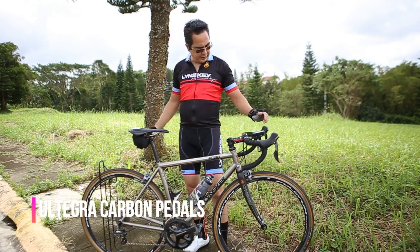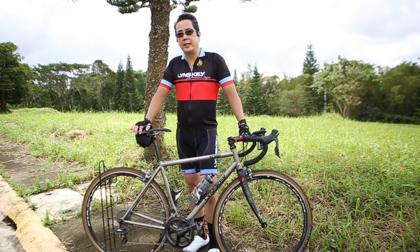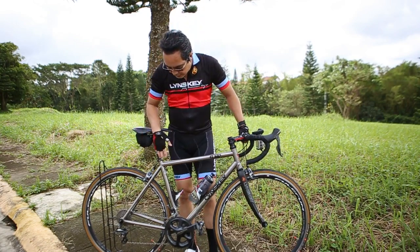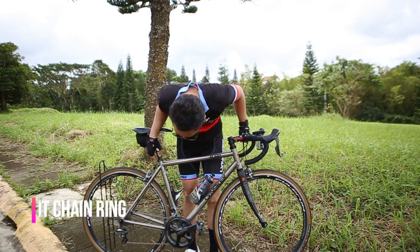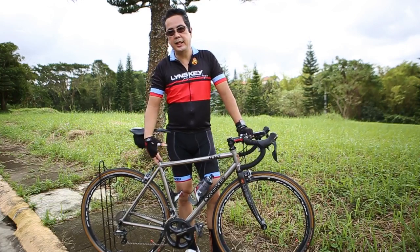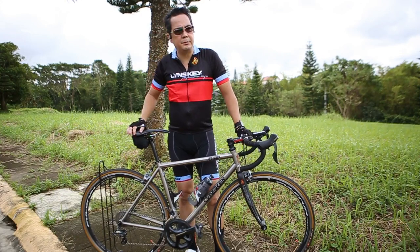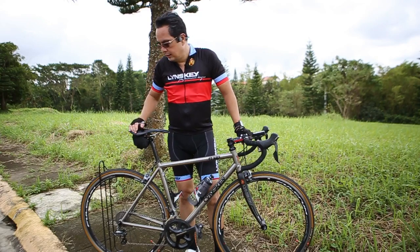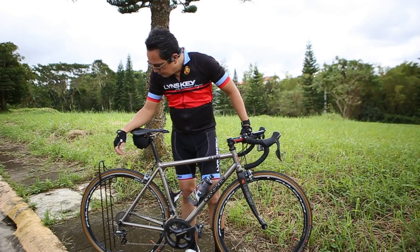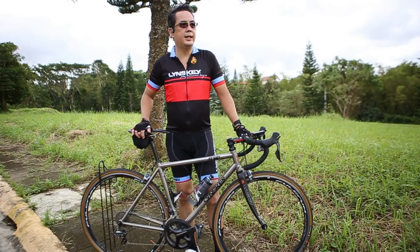And what else? This bike is great for straightaways. It's not a very good climbing bike because of the gearing. It's using standard. It's a 53 by 39 chain ring. So, malaki siya. Hindi kagaya ng mga compact na masarap pang-climb na 50 by 34 or something like that. So, madali siya i-climb. Or 36. Mas madali siya. And then the gear in the back is 10 by 28. So hindi siya madali i-climb.